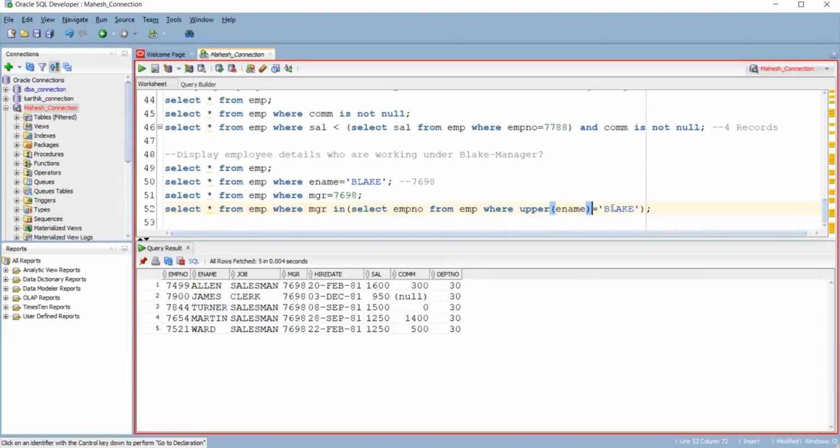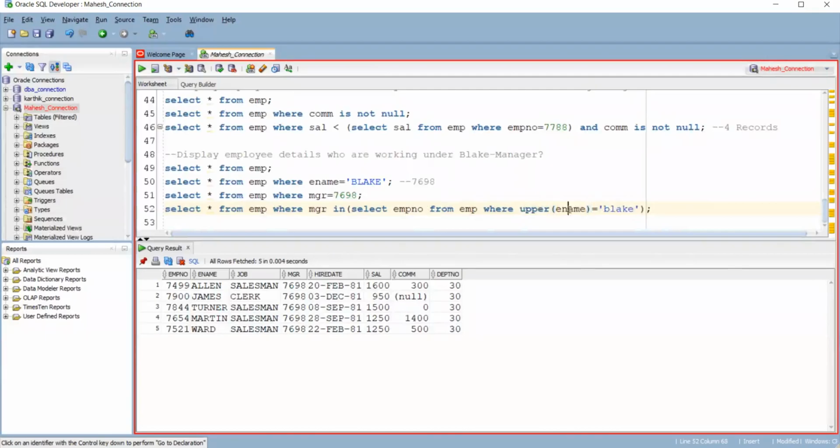Sometimes the data may be in lowercase, uppercase, or mixed case. To avoid such problems, I always suggest converting the column value to uppercase and comparing with uppercase. If you convert the column value to lowercase, you need to compare with blake in lowercase. That is my recommendation.